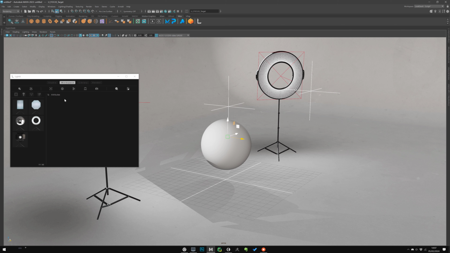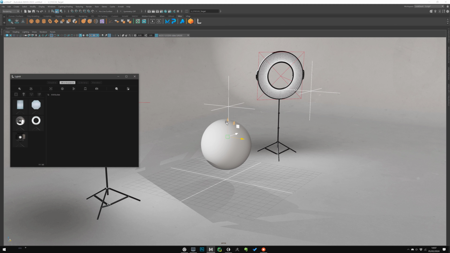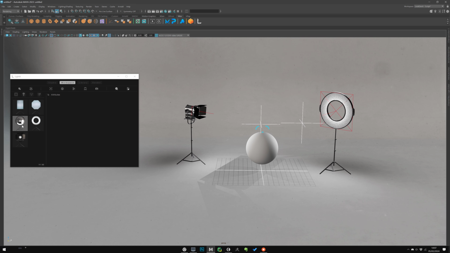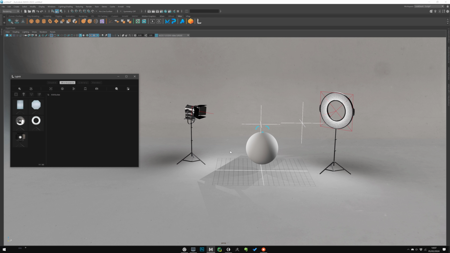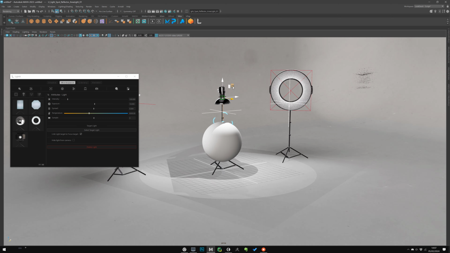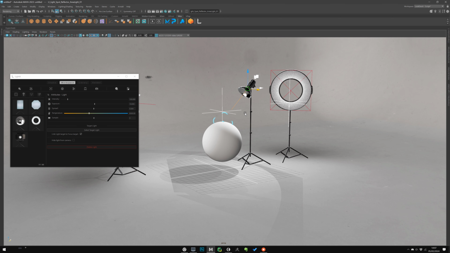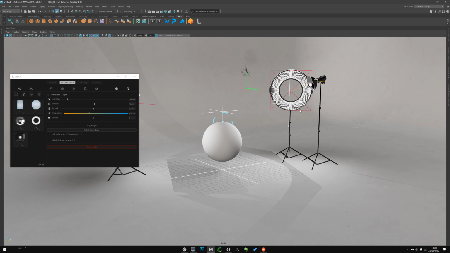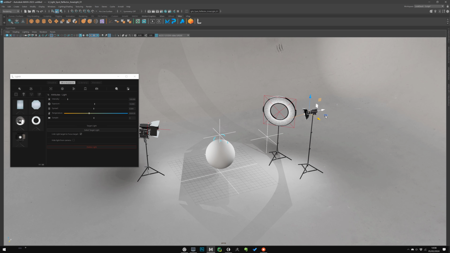And same thing, if you lose it, you just have to click on the icon to select this one. And now when I create a new light, the target of the light will be automatically linked to the master target one. So each new light now targets this one.